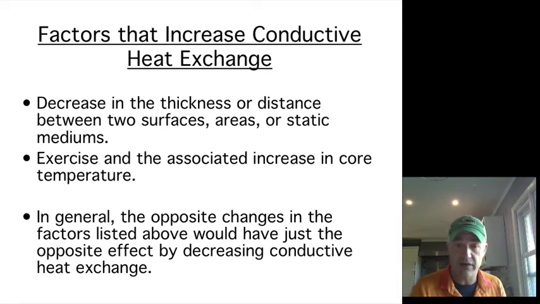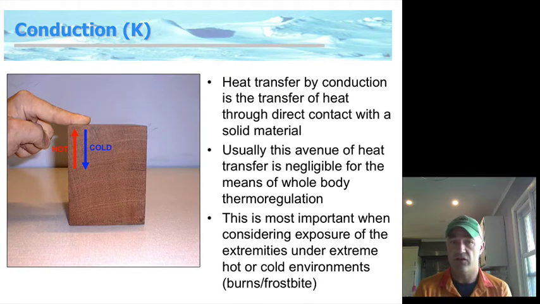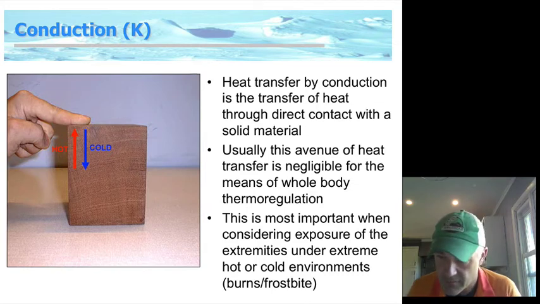And if what you're talking about here is warmer than you, it's going to be conductive heat gain, versus if the surfaces are cooler, it's going to be conductive heat loss. So each of these factors that we're talking about can generally work in both directions. This just shows you the idea with the block of wood, not much going to happen with this, but it's those two surfaces in contact with one another. Of all the ones that we're talking about here, this one is usually the least important when it comes to thermal regulation.